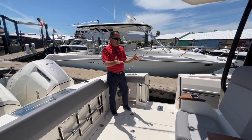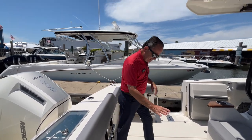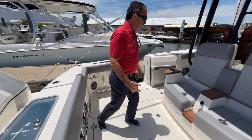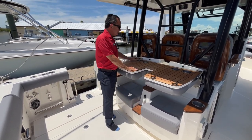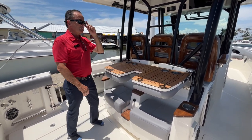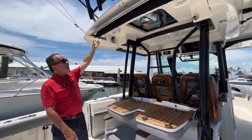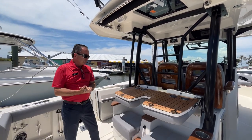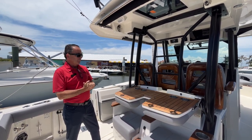As far as the rear seating, they really did a nice job. You've got a table that mounts in here, so when you get the bench seat down, you've got two rear-facing seats and a couple of USB chargers. If you're entertaining or want to prep your bait, this folds down so you've got a nice prep station with four drink holders — you can prep your fish or put food out. And then you've got the Sure Shade that will extend completely over to the back of the engines, giving you complete shade. If you don't want the sun, you can cover yourself up; if you do, it conveniently goes away.